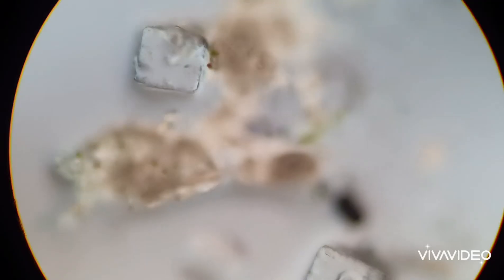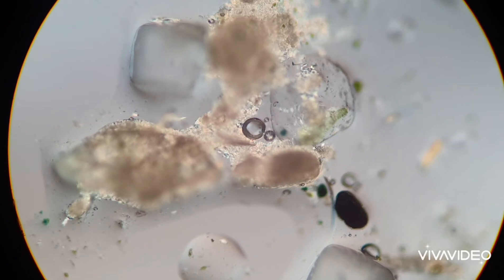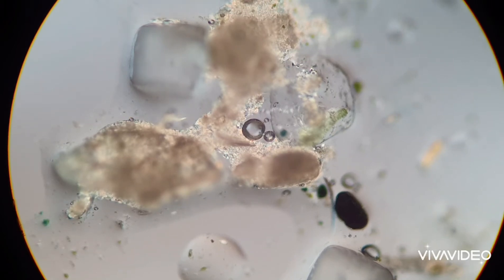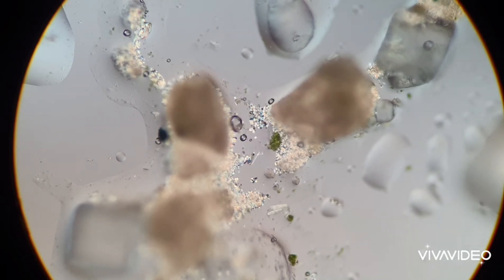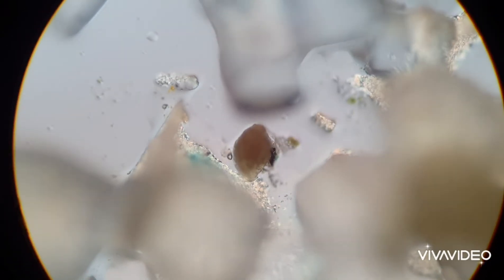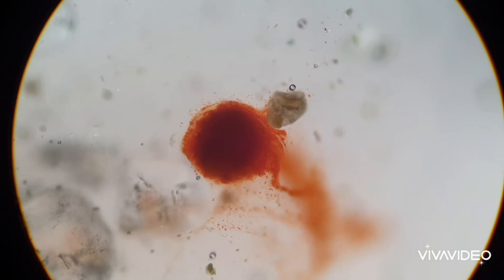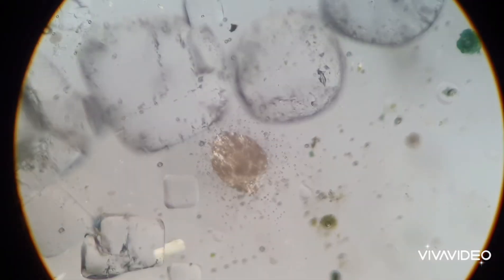I think the salt serves two functions. Firstly, when you add this packet to the water, you're actually making the water of the container salty — because sea monkeys are brine shrimp, they like this environment. The second reason is really smart: the salt keeps the eggs dry until they reach the customer. If the package were to have a rip or a tear, the salt would absorb moisture from the atmosphere and prevent the eggs from being hydrated.